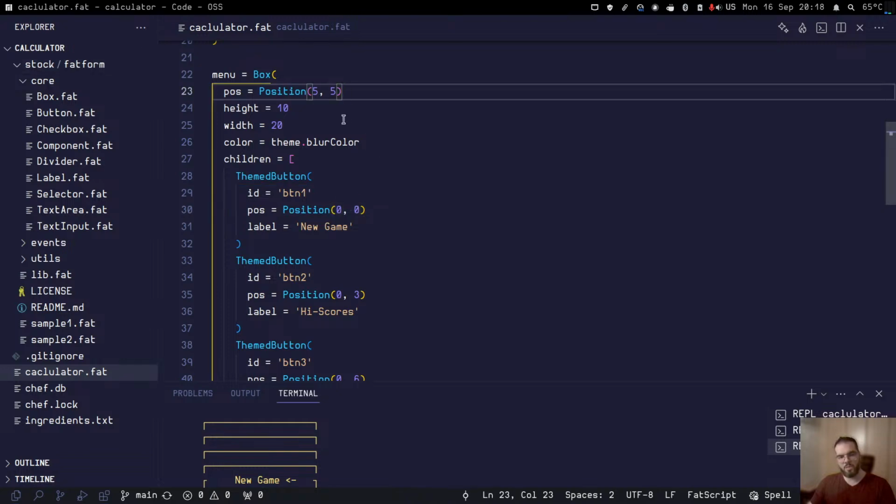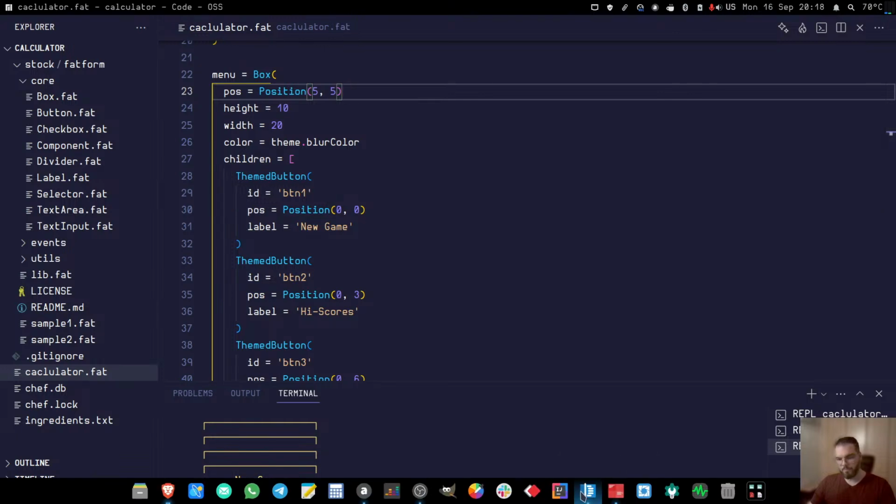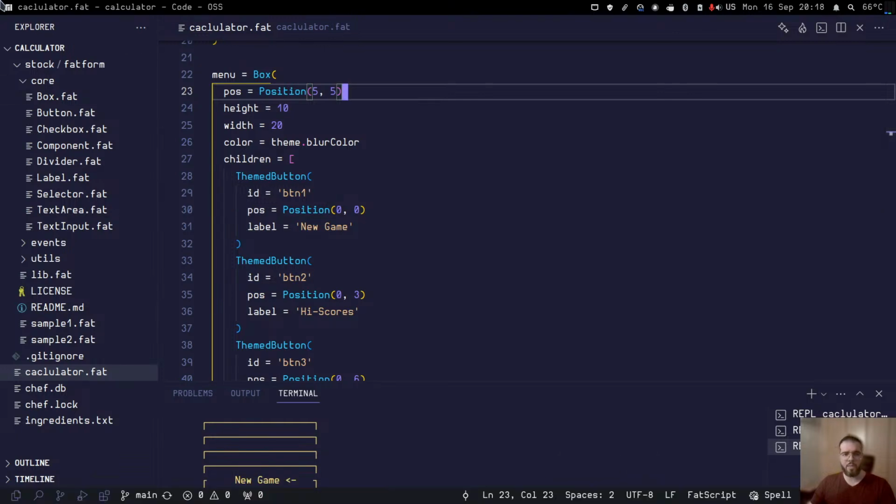When you consider these positions in a terminal, the top left is 0, 0, and the bottom right is your maximum size. So to be able to draw it at the top, I'm going to start here from 0, 0.